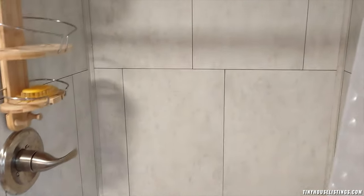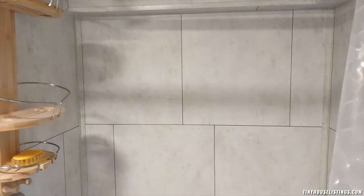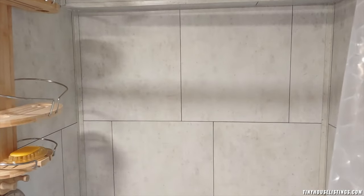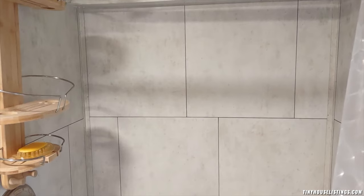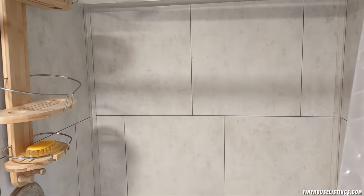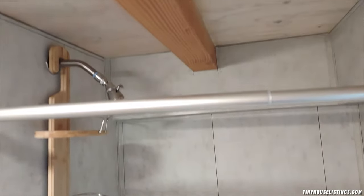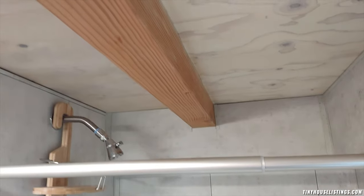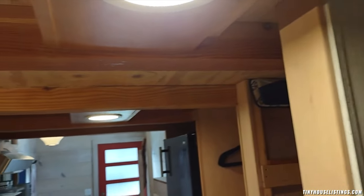Plenty of room for one person. Really roomy, and Dumawal is just really strong stuff. It's lightweight. I've chosen a lot of lightweight things in the tiny because I didn't want it to be super heavy. You'll see underneath the loft, I have the support beams and some wood. And it really looks nice down here.